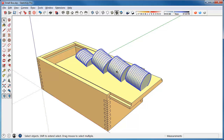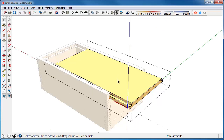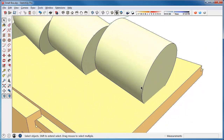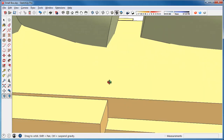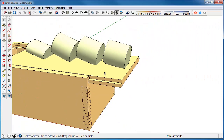And now I'm going to use Control X. This would be Edit Cut, or Command X on the Mac. And I'm going to cut those cylinders to the clipboard. And then I'll open the lid for editing and use Edit Paste in Place. I'm using my keyboard shortcut for that. So now those are in the component, but you'll notice there's no black edge where these things pass through that face because there's no intersection.